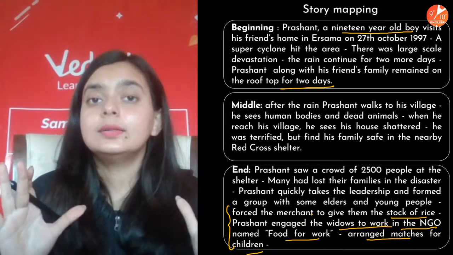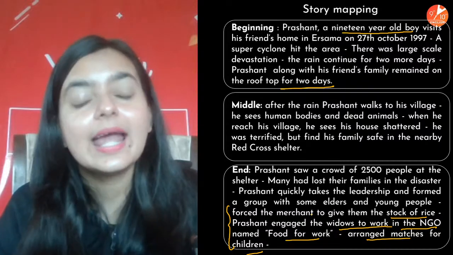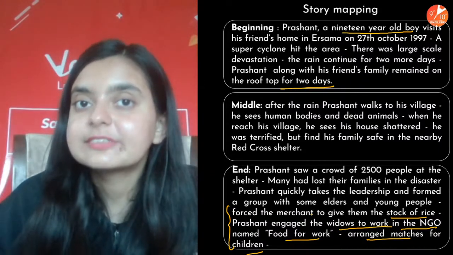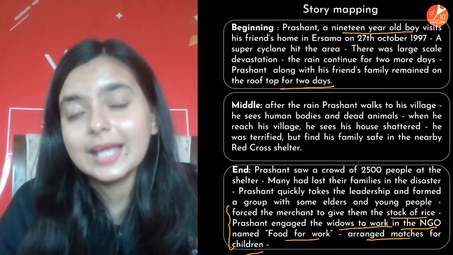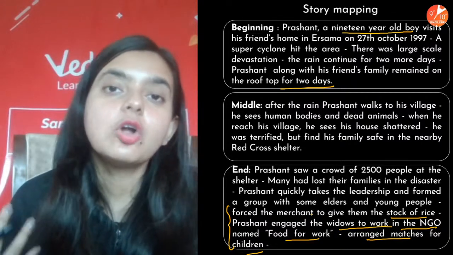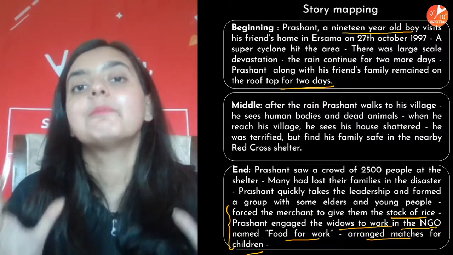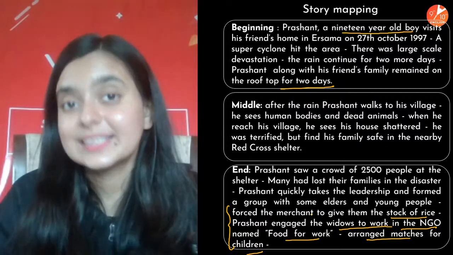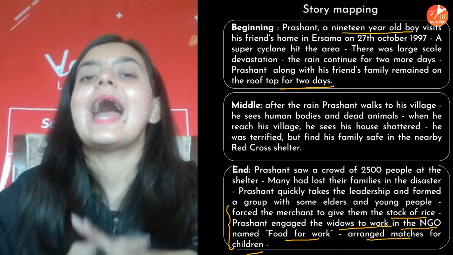He had the maturity and the sensitivity to understand that if they separate the widows from the children, and if the children would be raised in an orphanage, they would not have that love, the bond. So instead he raised up foster families. So that also speaks about his sensitivity and his understanding, his sympathy and empathy.